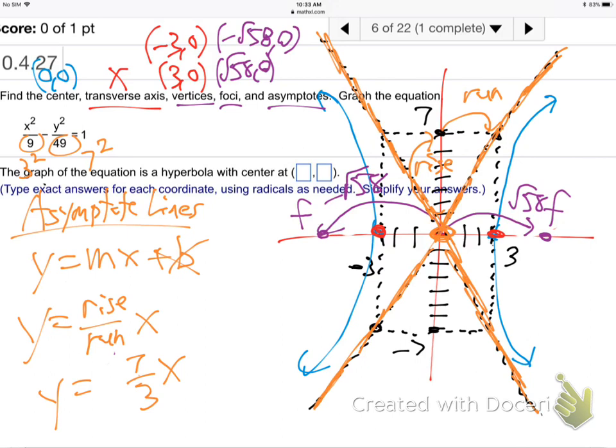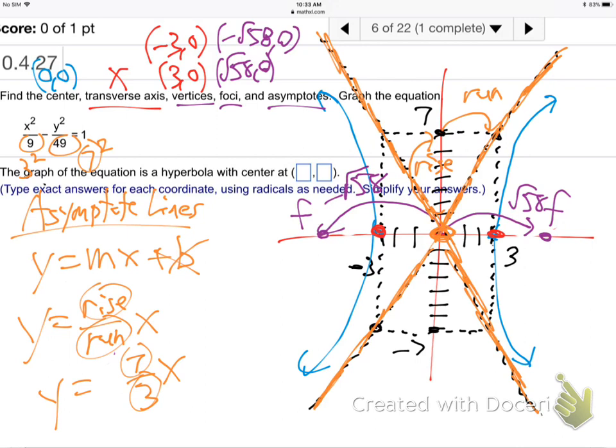and left is the number under x, up and down is the number under y for ellipse, hyperbola. So rise is the number under y. Well, the number a, before it's squared, the 7, not the 49, but the 7, right? It's up and down 7, right and left 3. So rise over run, slope is just 7/3, isn't it? So you could do that right from step 1 without doing anything.